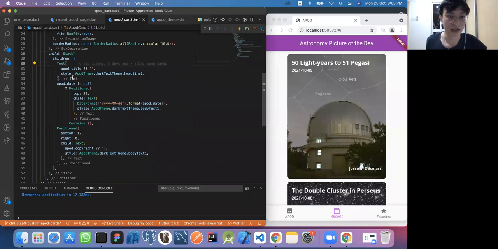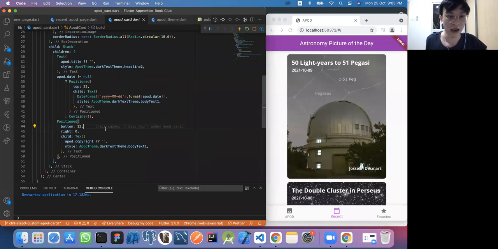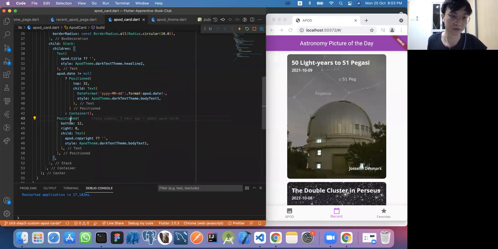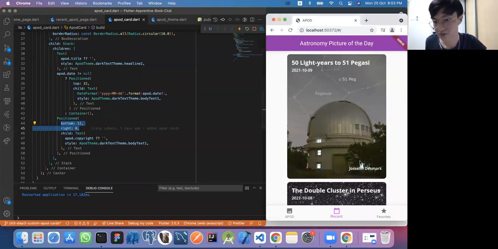First, I stack up the text title, and then I have the date, but this time I use a positioned widget, meaning I control the position just slightly below the title. If the date is now, I render a container instead of a date. The last one is another positioned widget, which I render at the bottom right. This is the copyright, so you can see it at the bottom right over here.